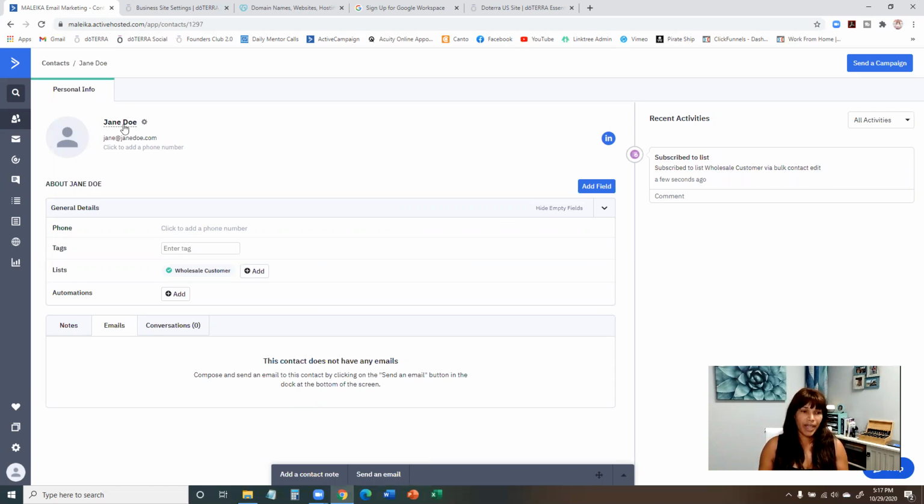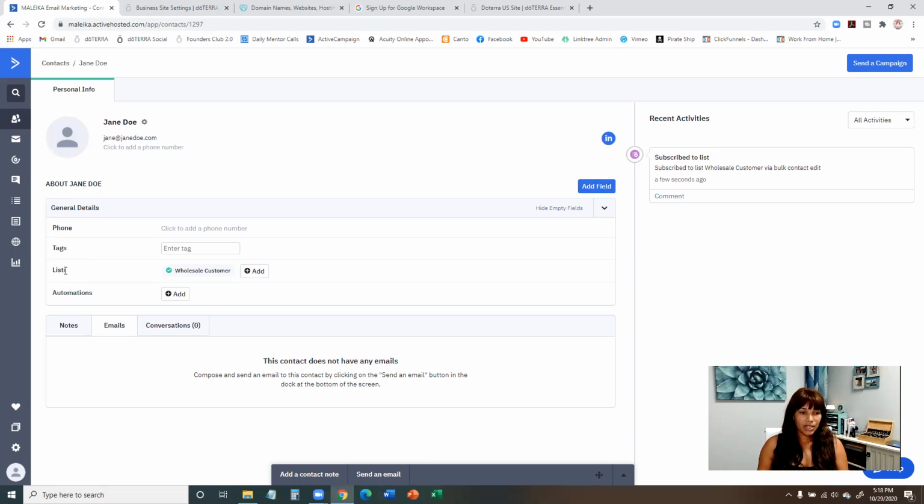All that information is going to be listed right here on the right-hand side. Now over here is her name, her email address. If I put a phone number, it would be here. You can add more fields and get crazy with it, but I wouldn't. I would keep it as simple as possible. However, if you are mailing out samples and things like this, it might be a great place to put the addresses so that you start to collect the information of your customers. So as you start to do other things in the future where you might need their mailing address or their phone number for SMS text messaging, now you have it all in one place and it becomes very easy. So adding data is a good idea, but starting out, just take baby steps, okay? If that's overwhelming you, then just don't do it.